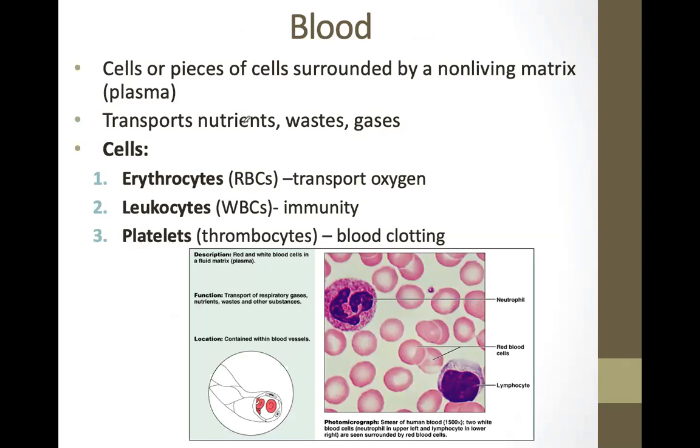So let's move on to the fluid portion of your connective tissue, which is your blood. Again, guys, one of the first things you want to notice when you're looking at the sample of the blood is the magnification I have depicted for you here. It's 1500, guys. This is almost 4 times the capacity of your typical light microscope. So of course, you're not going to see these beautiful large cells that are easily distinguishable. But for our purpose, I want to show you this really zoomed in version.